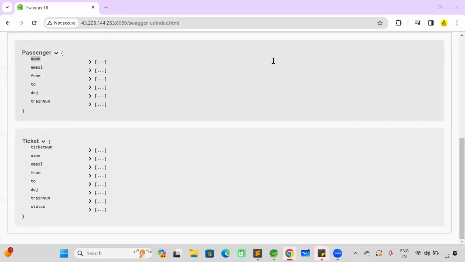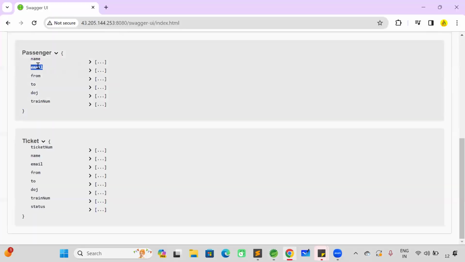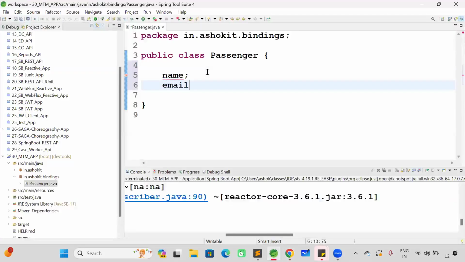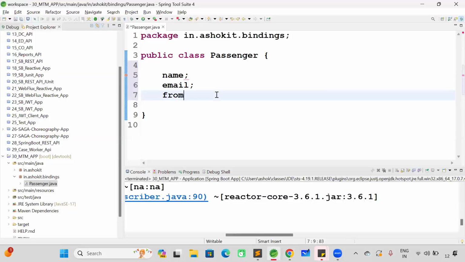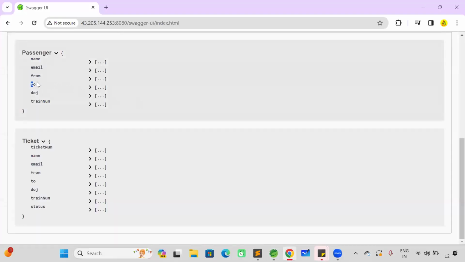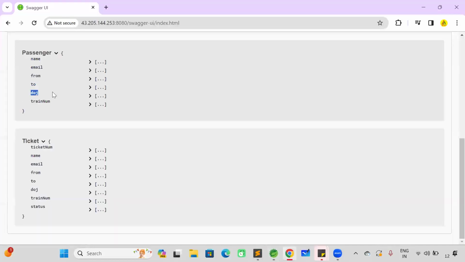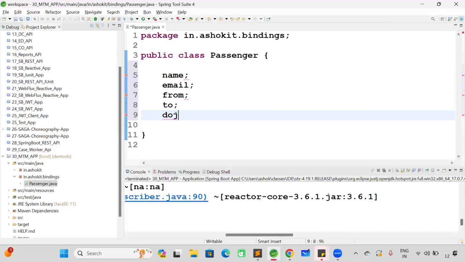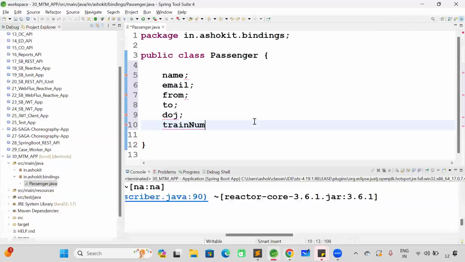That means what data we need to send in the request, which is represented by Swagger in the documentation: name, email, from address, to address, date of journey, and train number.